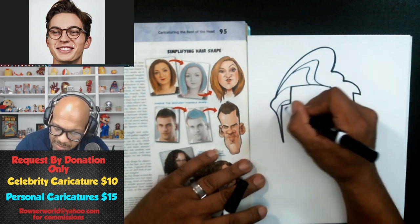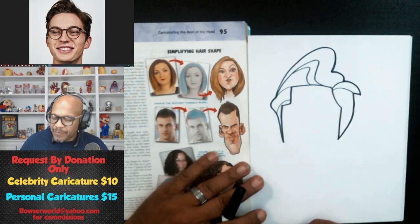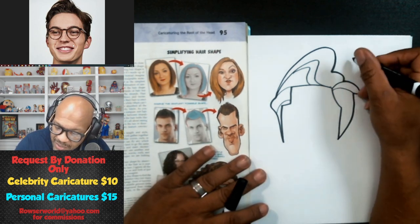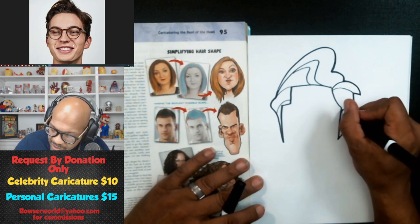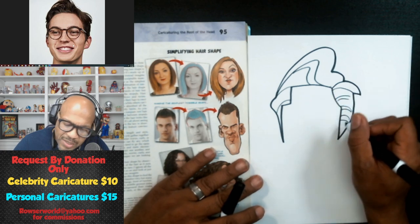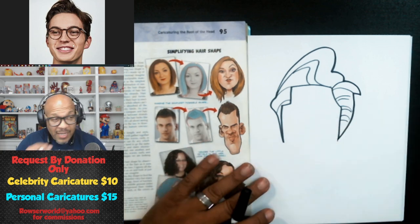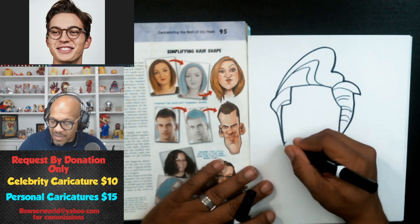And then I will add shapes up afterwards, something like this here. I think that looks interesting. And then on the outside, if you want, that's when I would add little particulars. But this is what he's trying to get us to see, so I'm just going to do it real easy for you. Now that we understand that, it becomes simple at that point.